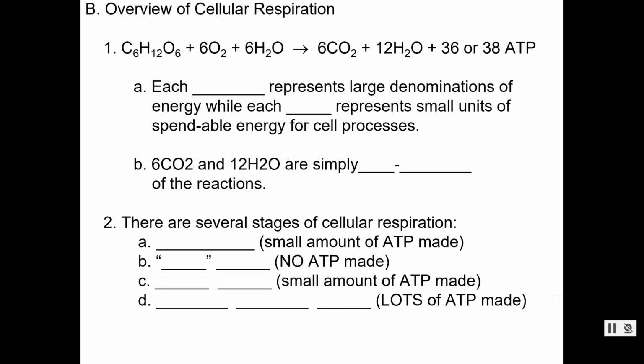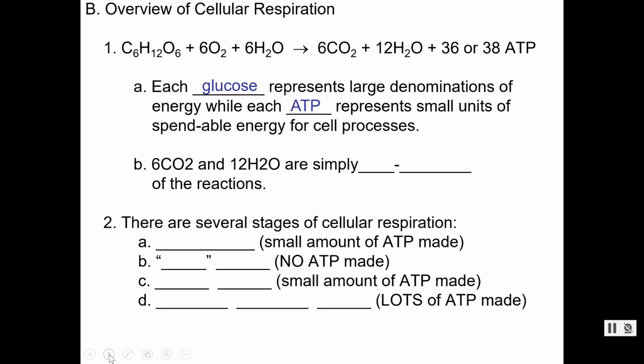Well, glucose, even once we break it down out of the banana, we get glucose, that's still a large denomination. We need to break it down into a currency that our cells can accept. So each glucose has a lot of energy locked up in it, just like your $100 bill. But in order to get the energy out of it, we're going to have to break it down into currency that the vending machine will accept, or McDonald's will accept. So glucose has energy, but the cells can't use it until it gets broken down. So that's what you're doing.